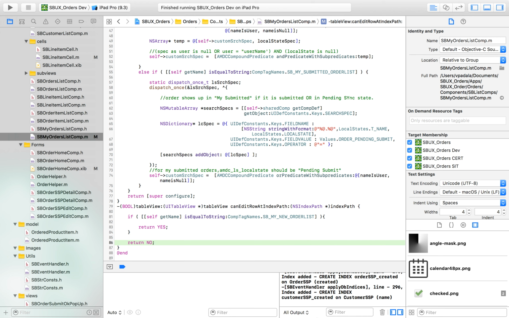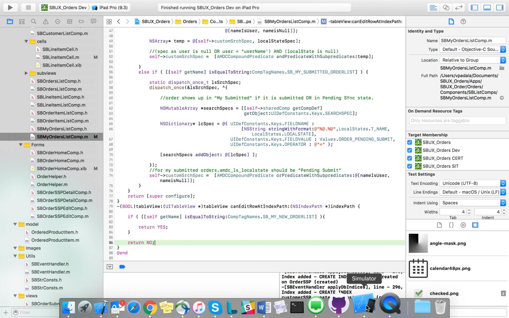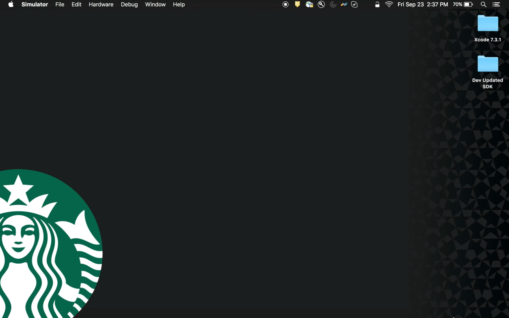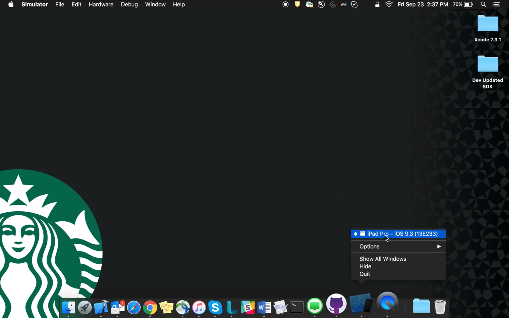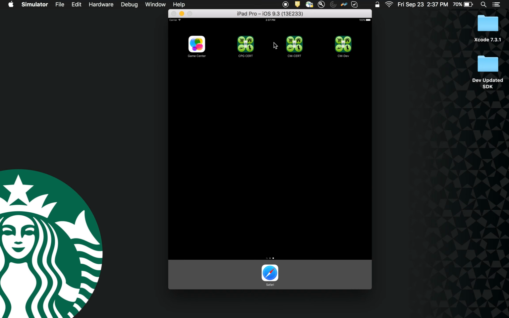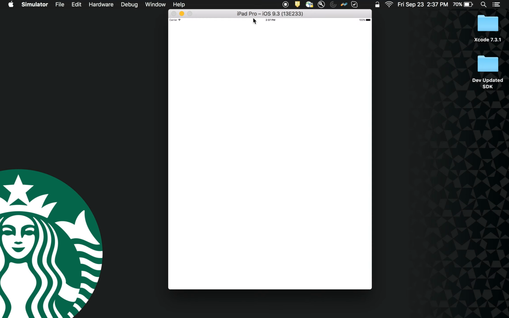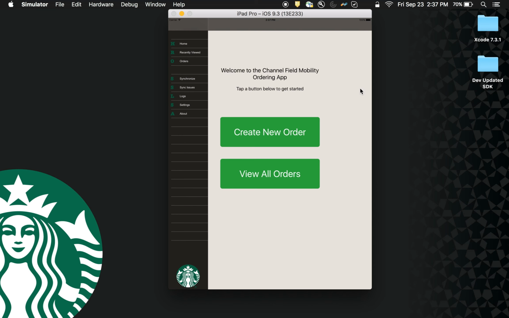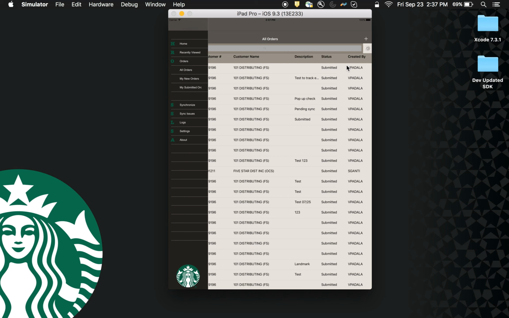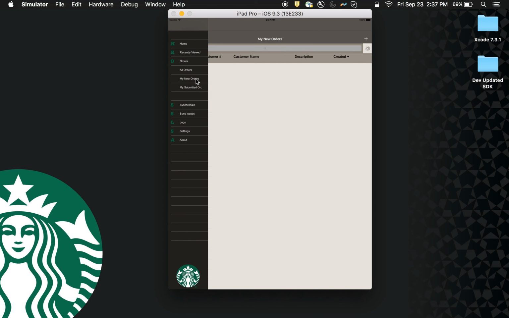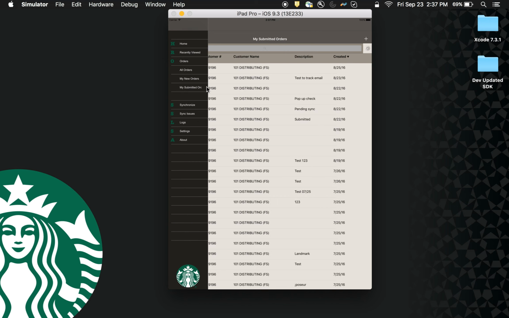delete an order. If we write this block of code without a condition, the delete button shows up everywhere. Just a second, I'm going to show you clearly. If we don't write the condition, we are able to delete the order in all orders, in my new orders, as well as in my submitted orders.